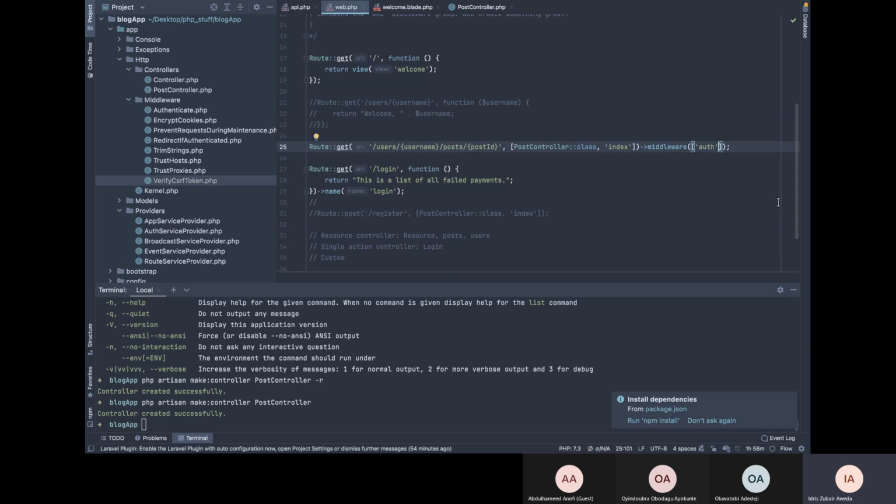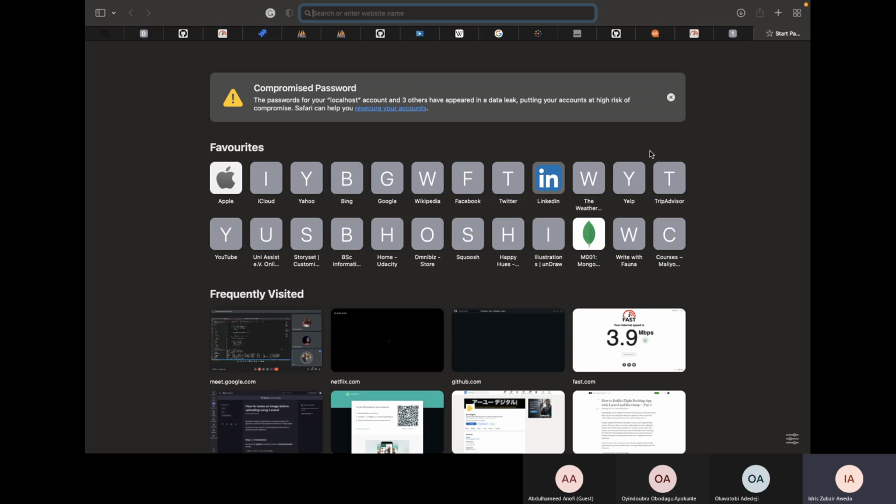So the next thing we want to look at is route groups. Give me a second, let me look for an article on this too.